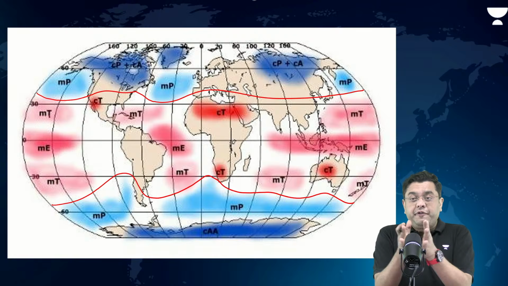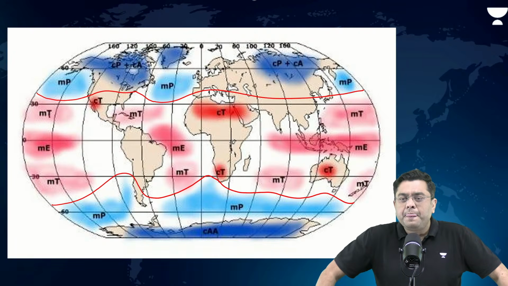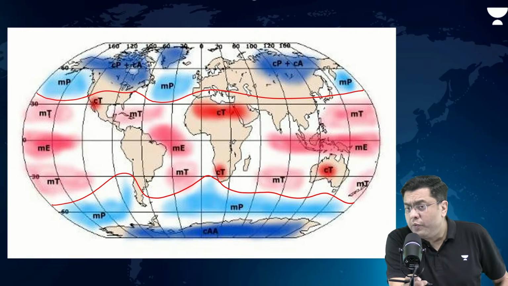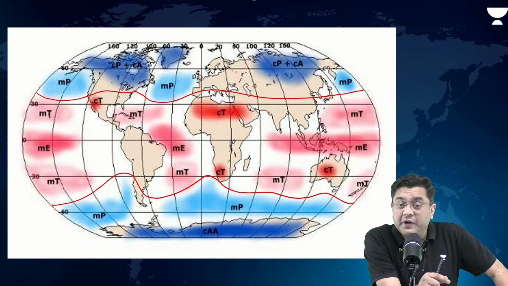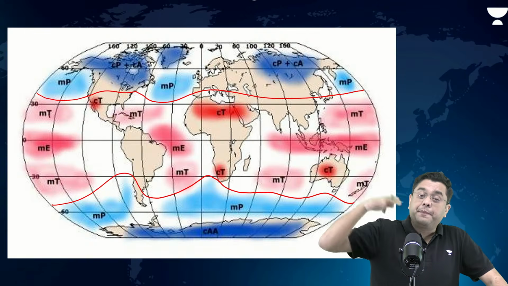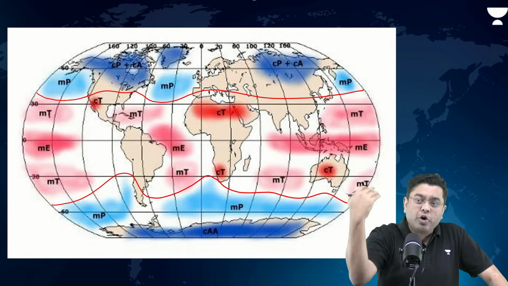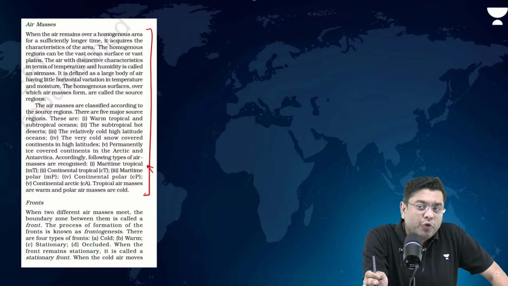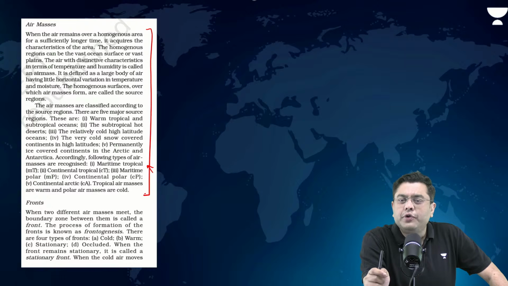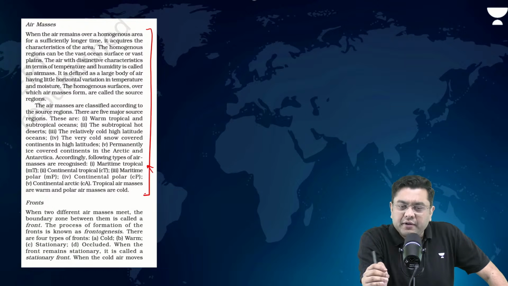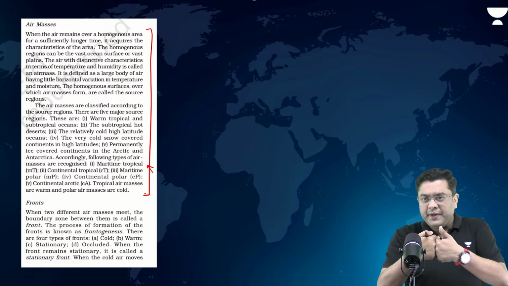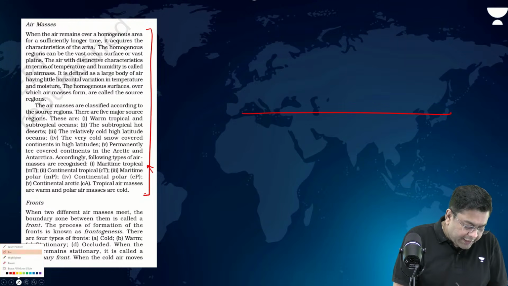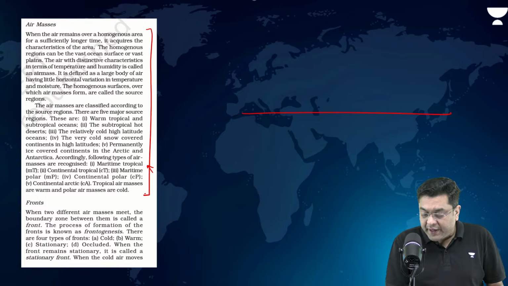Now, air masses of different properties, when they come head to head, will they mix with each other, become the best friends, and live happily ever after? No. They will have very unique properties because these are the air masses spreading up across thousands of kilometers. You cannot expect them to have the exact intermingling out there. So, whenever air masses of different properties come head to head, they don't mix with each other. In fact, they will always form a kind of a zone of transition.